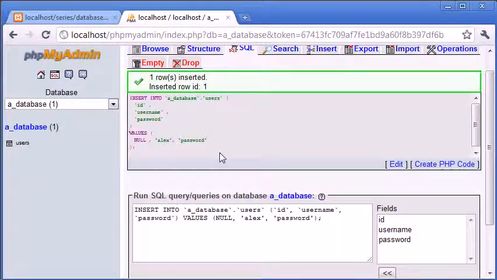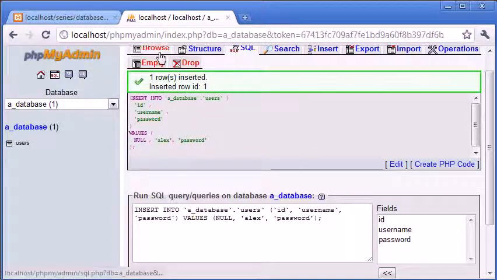And remember earlier I've talked about queries and how they can insert data. Here we've got insert into a database, so we're inserting into this database.users, so we're accessing this database and this table, ID, username and password, and then with the values null for ID, we're not specifying anything because it's automatically going to increment for us, Alex and password. So null corresponds to ID, Alex corresponds to username, and password corresponds to password, which is the password I gave. This could be obviously anything.